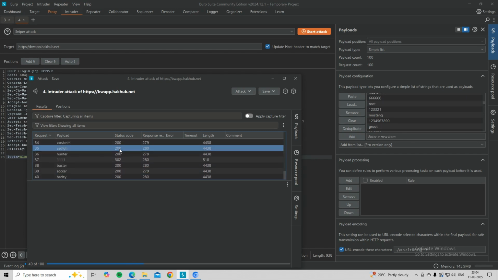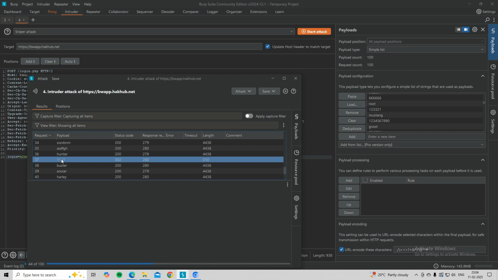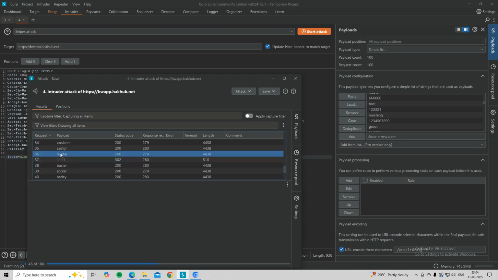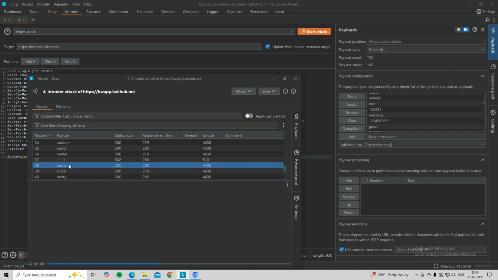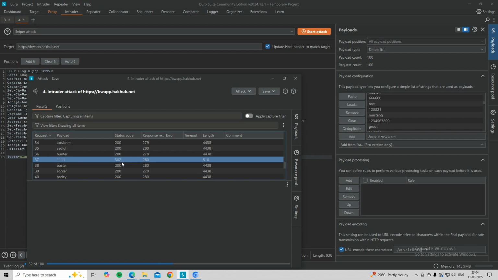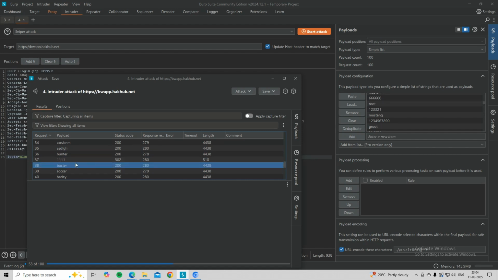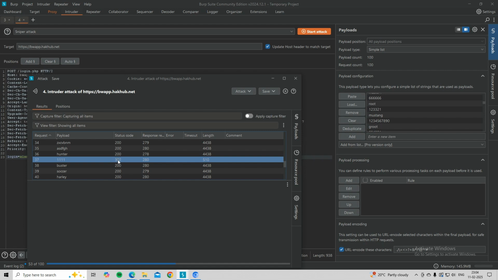As you go down here, suddenly the status code goes from 200 to 302. As you can see at 302, the payload, that is the password, is 1111. So this is our password. You can either wait till every payload has been tested, and at the end you will get a pop-up showing your password, or you can go through serially all by yourself and check for the status code as I checked now, that is 302. So this status code is 302, hence we got our password, that is 1111.